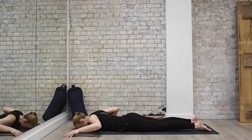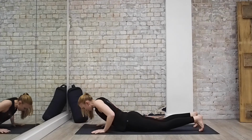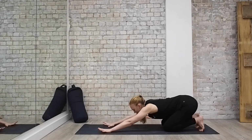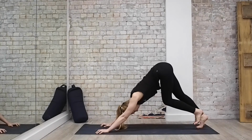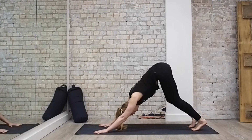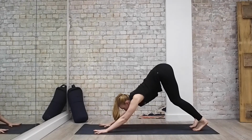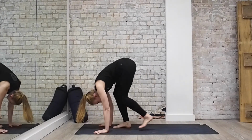All right, come to bring your hands back underneath the shoulders. We tuck the toes, press back into the heels first, spread those fingers, and then rise up into your downward facing dog. Start to bring your gaze back up to those hands. Maybe take a few steps up into your forward fold.